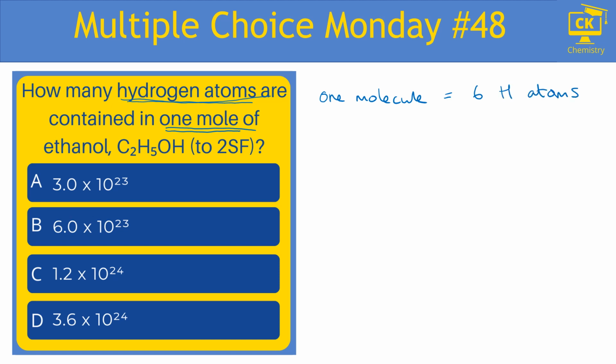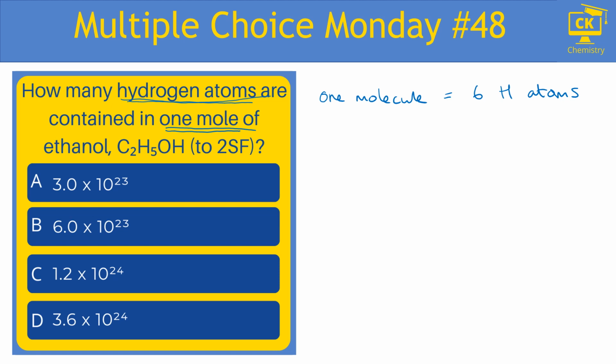So remember that moles are not conserved, they're just a way of counting things. So in 1 mole of ethanol, we can have different numbers of other substances. So 1 mole of ethanol will contain 2 moles of carbon atoms and 6 moles of hydrogen atoms and 1 mole of oxygen atoms, because we're talking about individual pieces of that molecule. And therefore, 1 individual molecule will contain 6 hydrogen atoms.